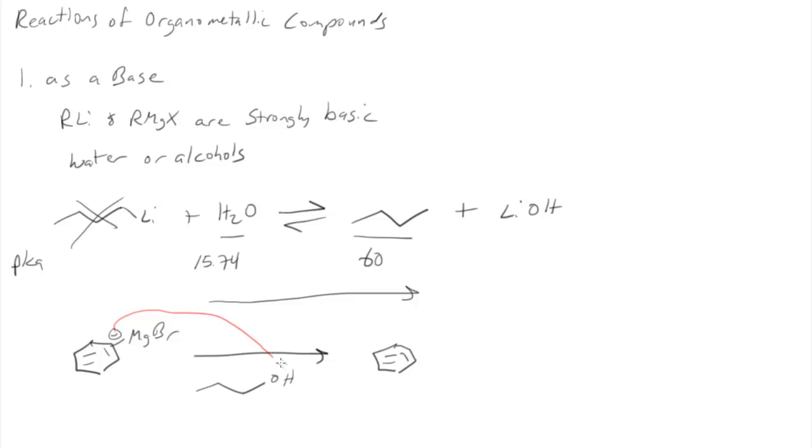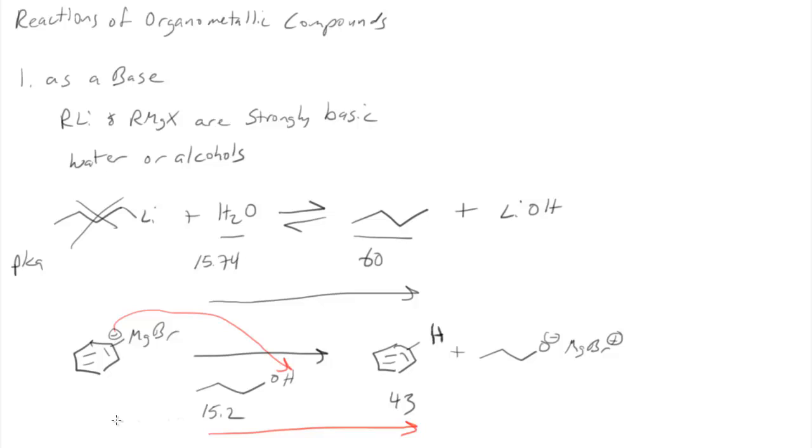my carbon minus is going to come over and deprotonate my alcohol to give an alkane plus my alkoxide. And once again, we can look at pKa's. So the pKa here is 43. The pKa here of alcohol, about 15.2. And we can determine which way this reaction will go. It's going to go completely this direction, towards the weaker acid. So the stronger acid is the one that's more likely to give up its proton. How much more likely is the alcohol to give up its proton than the benzene? Almost 10 to the 28 times more likely. So that reaction lies near all the way to the right.